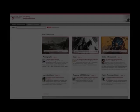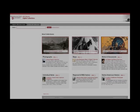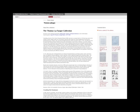We bring in all these materials, and nowadays, certainly it's all online, isn't it? We try to get some of this online. If you were to come down here into the stacks, everything is kept in boxes, and if you laid all these boxes end to end, we'd have something close to 3 miles of papers. If you can imagine how much time it would take to scan that and put it all online, the scanning's the easy part. Describing it so people can understand what it is and find it easily would be the time-consuming part. So there's some of the stuff online.